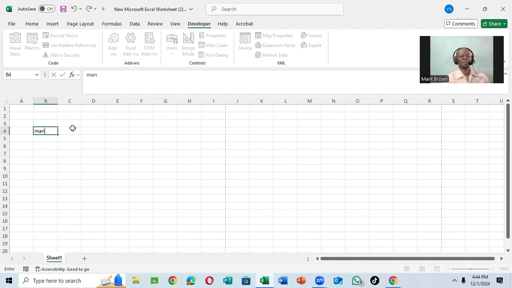You notice it goes to the left. But if I type a number, you notice the number goes to the right. But then again, when I click back on it, you notice it's right up here in the formula bar. If I come right here and I click the 34, you notice it actually shows up right here in it. Right? So it's very important right there.